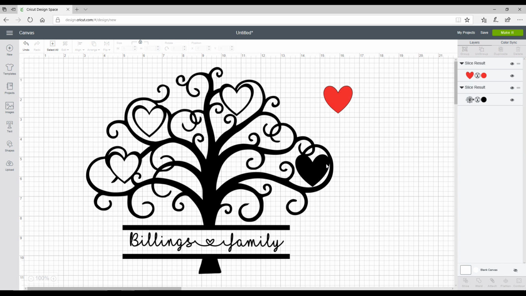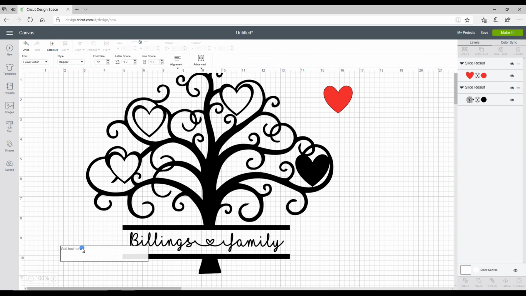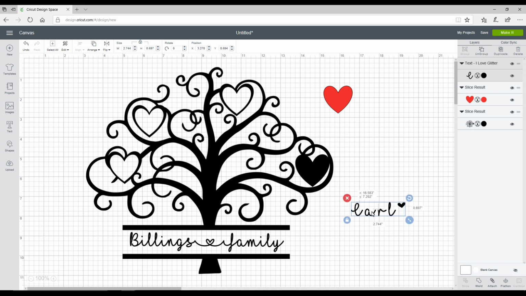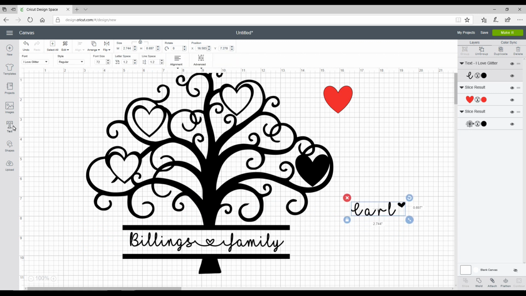So I'm just going to leave this heart as it is for a minute because I want to show you another technique, but I'm going to go ahead and do these three. So I'm just going to go to my text and I'm going to do a capital for my first letter and then take that off, and I also want to put a little heart in there, so I'm just going to do Shift and hit the star key, and that'll bring up my little heart. And then I'm just going to bring that over here and move my text in a second, and I'm going to go ahead and do my other two names as well.